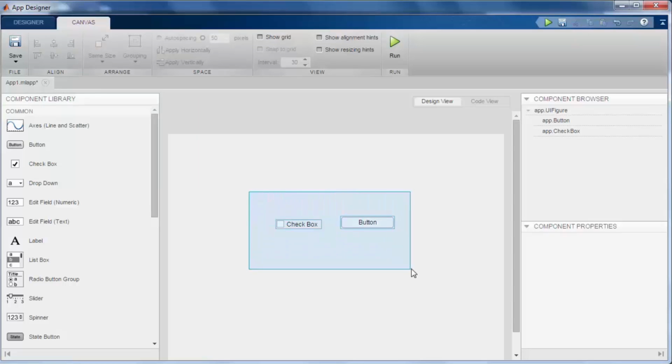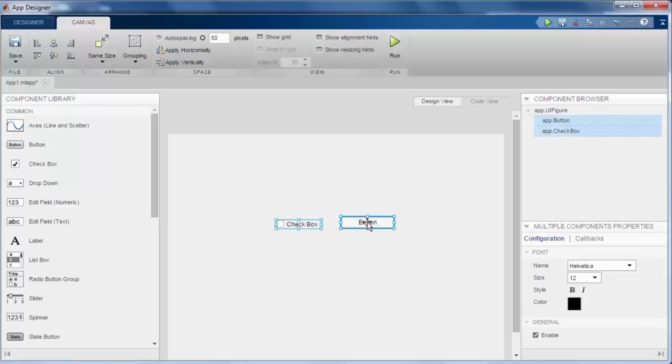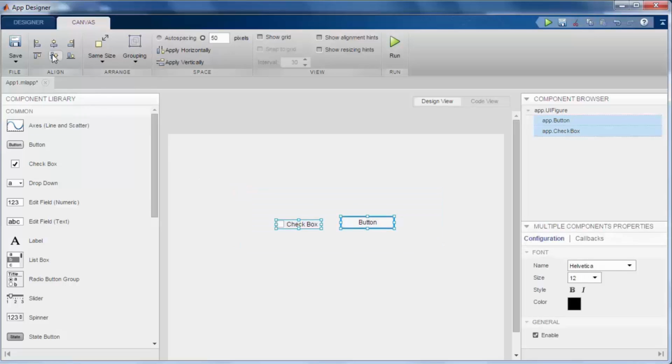One is to select them using the mouse like this, and the other one is to press the control button on your keyboard and then click the individual components like this one, right? Similarly, you can use the other options like this one, alignment from the center, and alignment from the top. You will notice that a little bit of change is also reflected over these components.